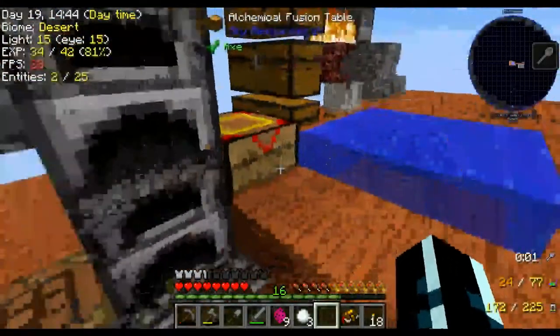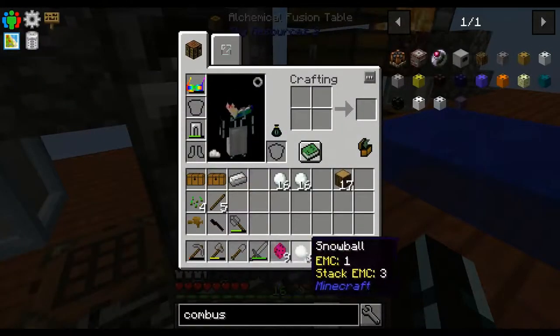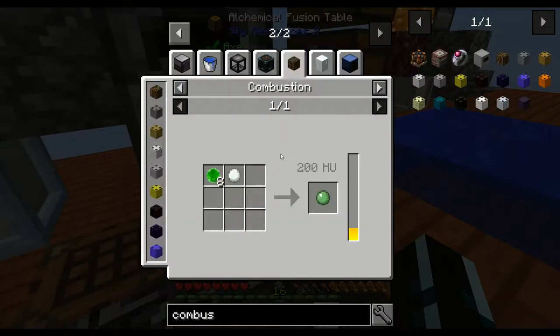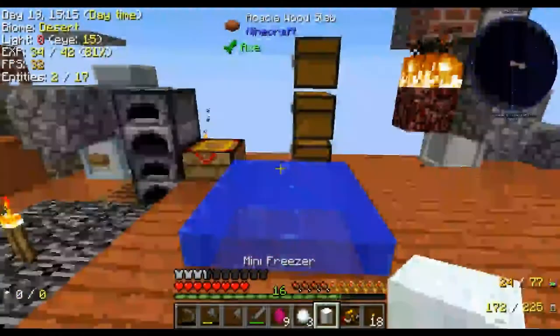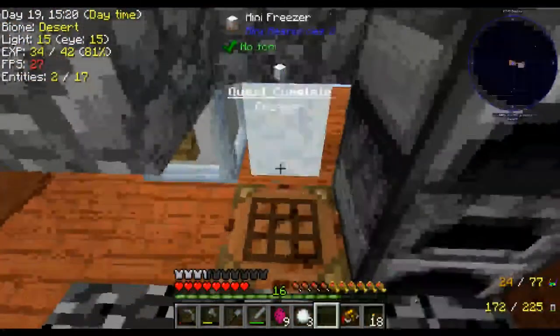Alright. Now, what was it I needed this for exactly? All right, uses. I believe there was a combustion chamber recipe. Ah, yes, it's with plant matter and a snowball to make slime balls. Excellent. Right, so first off, I'm gonna take this, do that, make my mini freezer. That's gonna complete that quest. We're just gonna stick you here for the moment.